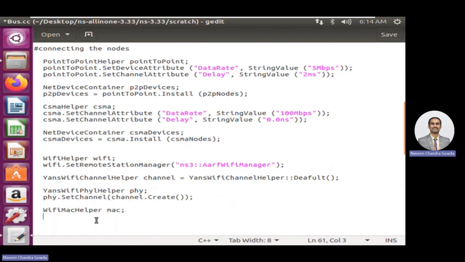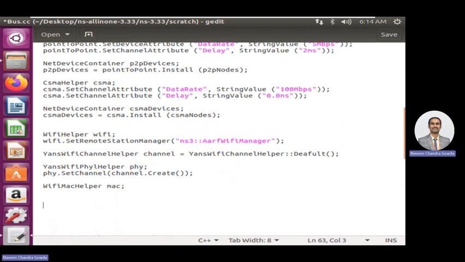For that MAC object, before you can configure the MAC, you must define the SSID. What is SSID? As I already mentioned in the theory, SSID is equal to SSID. Here is where you have to mention the name. I repeat, it is a name.